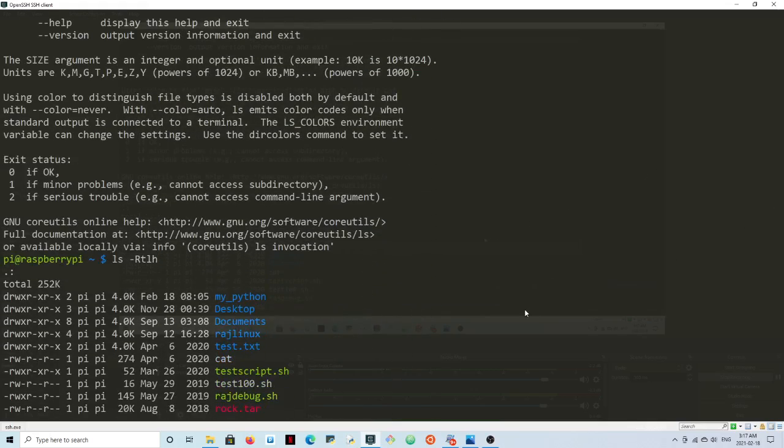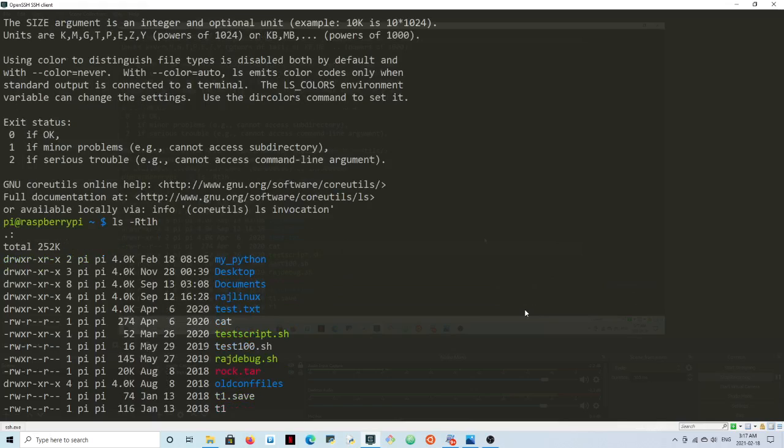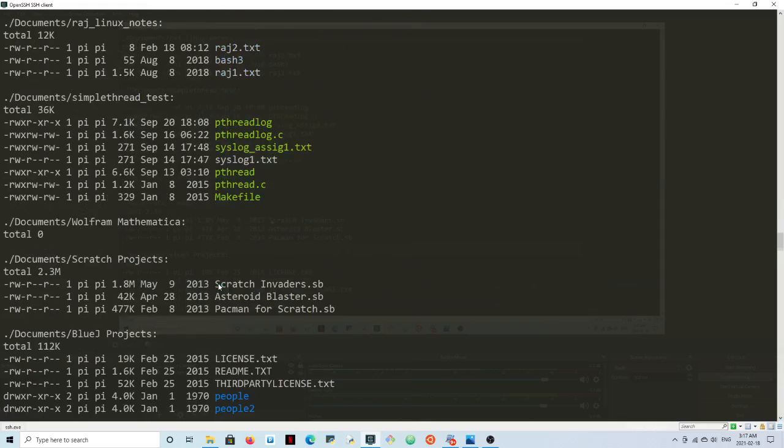Wow. It still shows my Python as the last. Documents is third in row here. Okay.